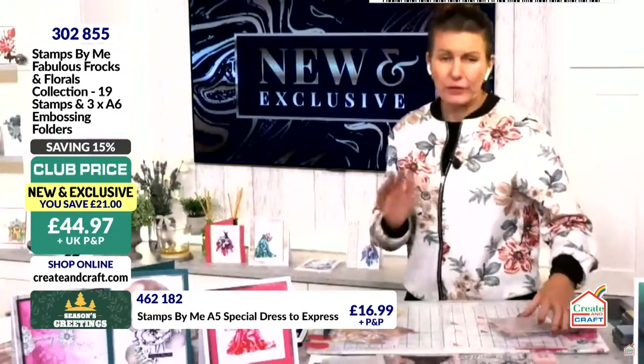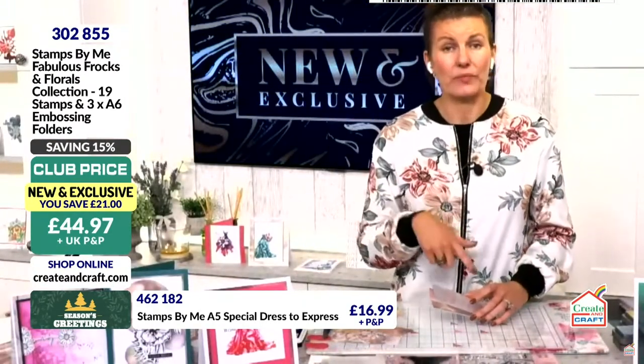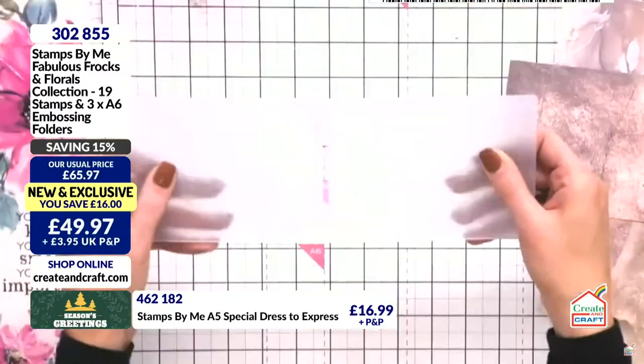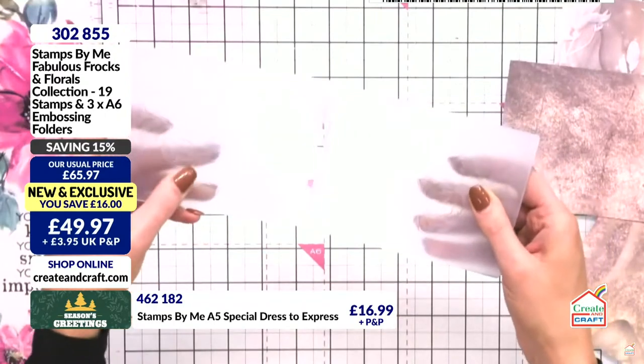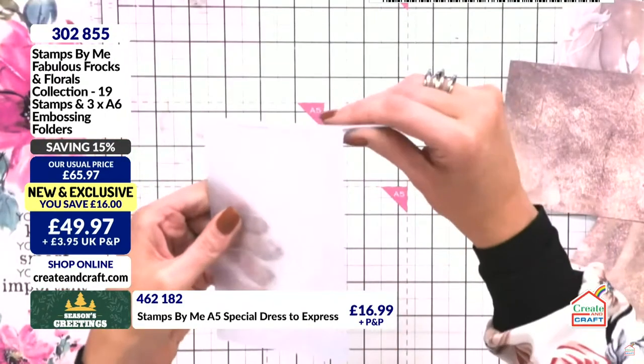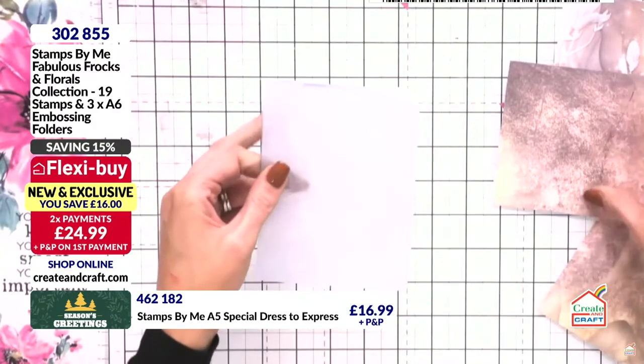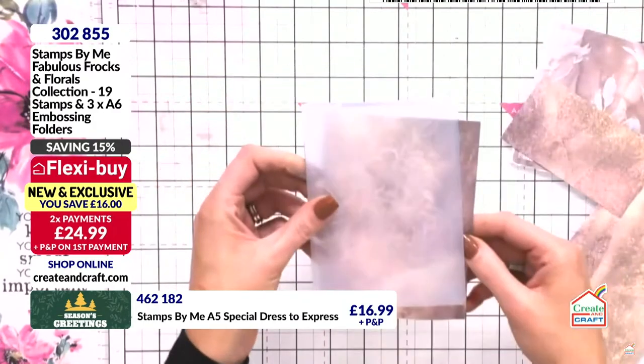But let me just show you, if you don't ink up, that one's inked up, this one's not inked up. So I'm just going to feel the embossing folder. There's a rise and a fall. The bit that's risen is going to push through to the front so that it's there. So pop a T or top or front so you know which way. Just going to pop the cardstock in.